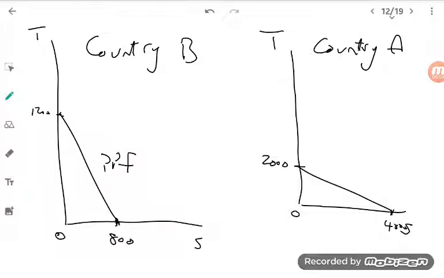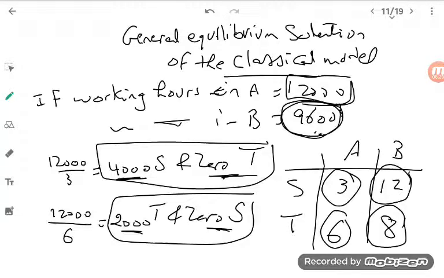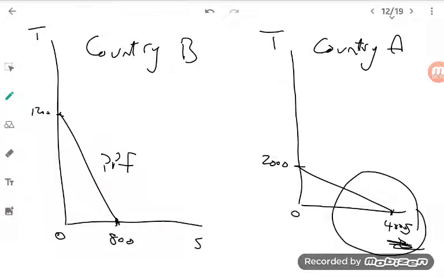From this figure, we can determine which country has an advantage in the production of the commodity. Country A can produce more soybeans. So country A has an advantage in the production of soybeans. And after the calculation of comparative and absolute advantage, you can determine the same conclusion that country A has an advantage in soybeans. And country B will produce more textile. So country B has an advantage in the production of textile. So the shape of the curve can help us to determine which country will specialize in soybeans and which in textile.